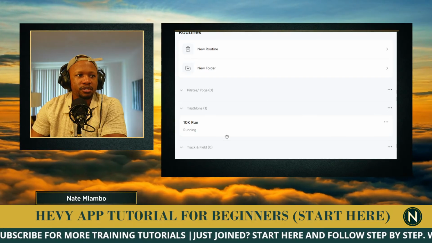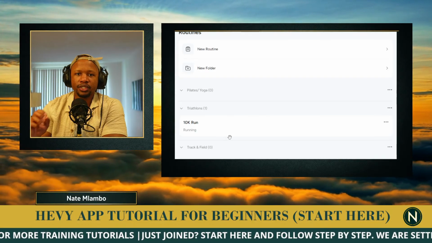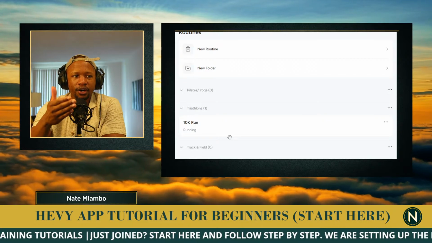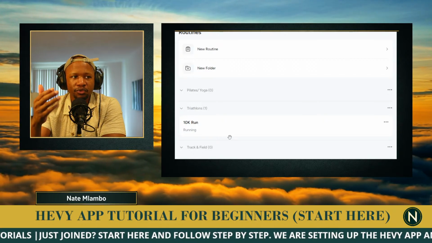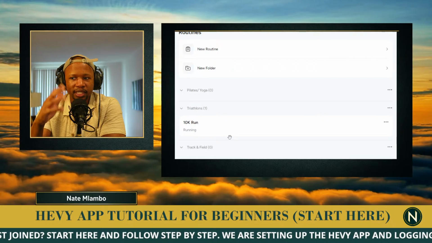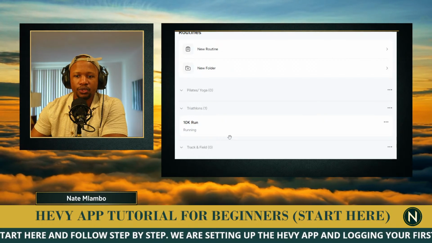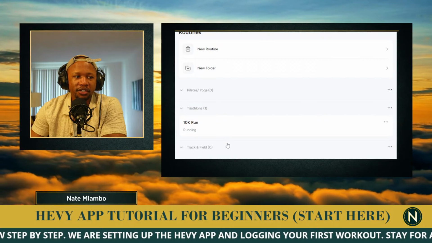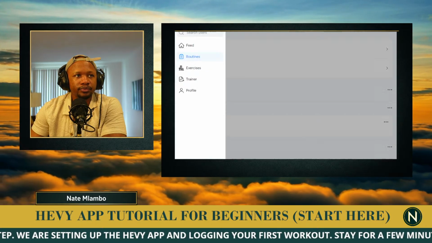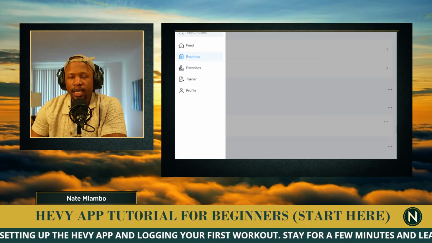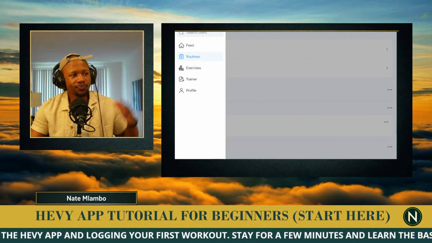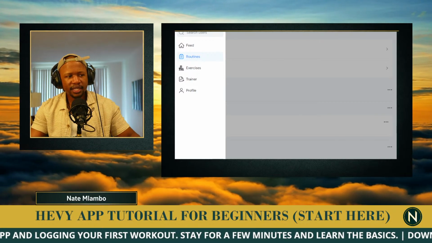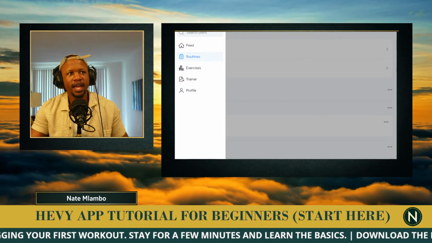But in terms of routines, if you're building the routines, it's easy to do it on the computer and just move them whichever way, like up, down, that sort of thing. So that's what I would recommend. If you get the paid plan, you can create as many as you want. And then you can use the trainer in the heavy plan. But that's what I wanted us to cover today.